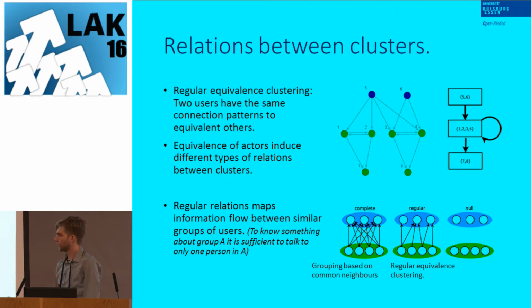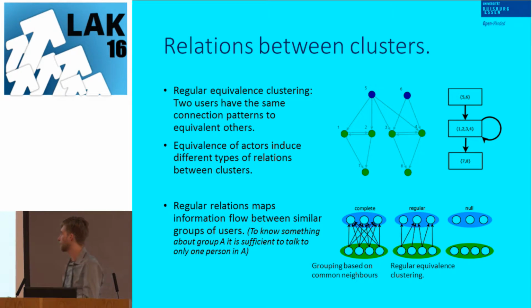Finding a regular equivalence clustering can be seen as a problem of assigning colors to nodes such that nodes that have the same color have ingoing relations from the same colored nodes and outgoing relations to same colored nodes. For instance, here, the orange colored nodes have ingoing relations from blue nodes and also from orange nodes, and outgoing relations to green nodes, so they are equivalent in this sense. And this can be reduced to the macro structure you see on the right. So we have 3 clusters, and the orange cluster is represented in the middle, and there's also a loop since we have communication also within the orange cluster.